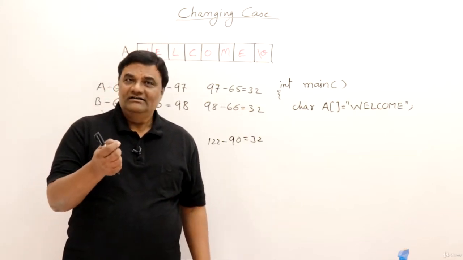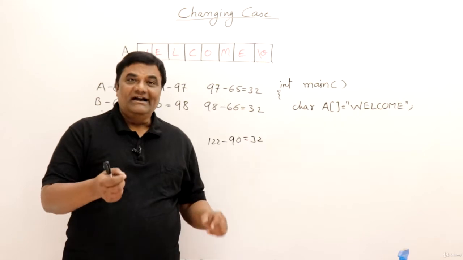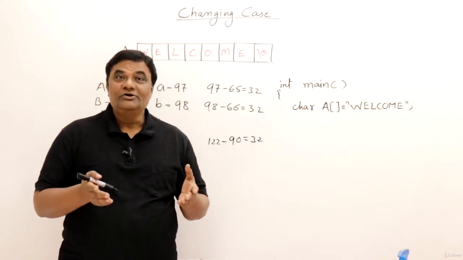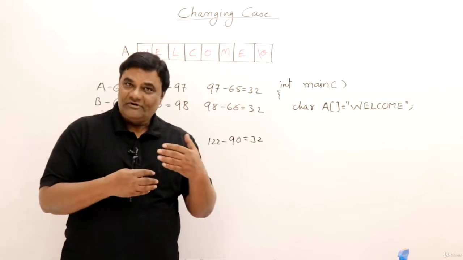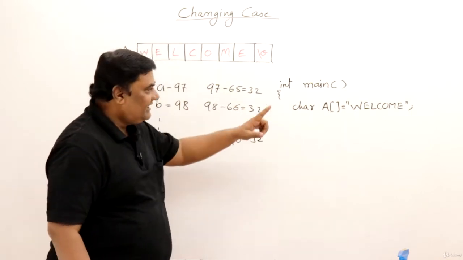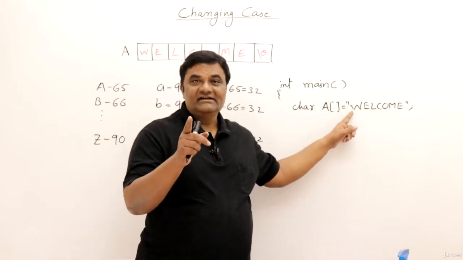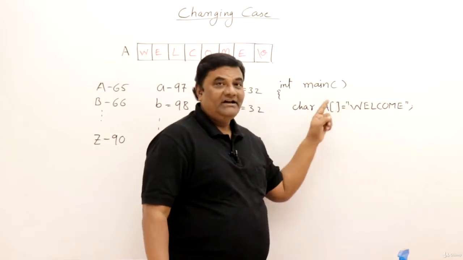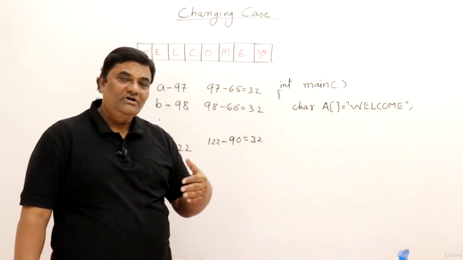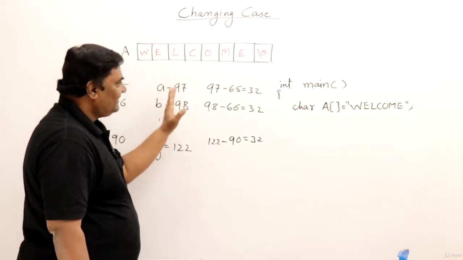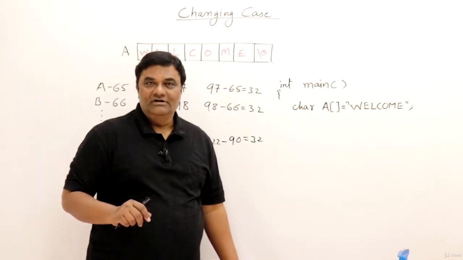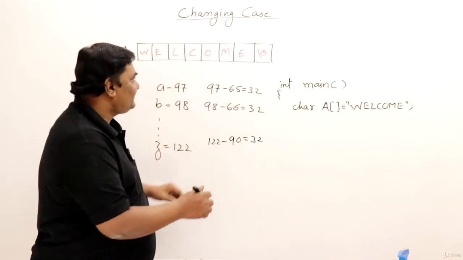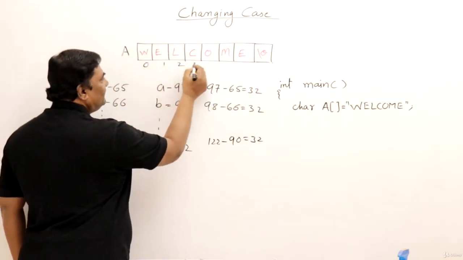So is it possible to add numbers to alphabets? Yes, actually the alphabets or letters are nothing but codes. They are numeric codes, right? For the programmer or the user, it is visible as W, but actually it is an ASCII code inside the main memory. So yes, I can modify it by adding some number. So how do we convert from uppercase to lowercase? Add 32. Let us give it a try. I will add 32 to all these alphabets starting from index 0 onwards.